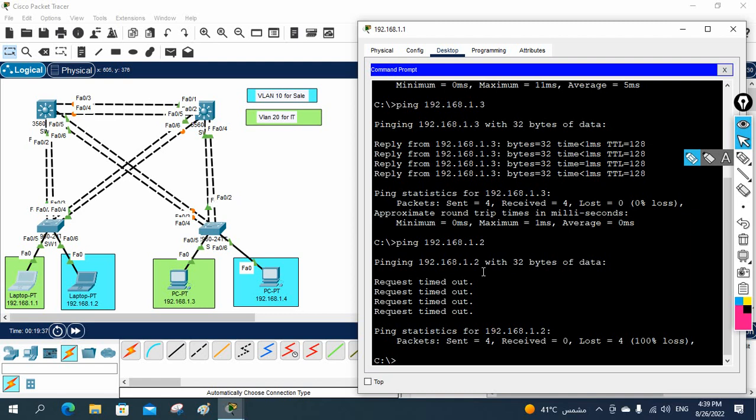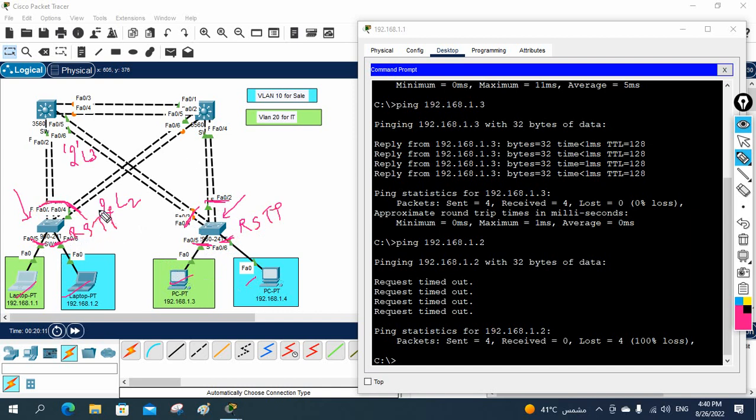Okay, so now this is our small project. Let me summarize what we did before closing. We have four switches. Two are layer 3 switches, two are layer 2 switches. The layer 2 switch is an access layer switch. It is connected to end devices, and we put these ports in PortFast, so it will not go through listening and learning, it will start working directly. We also enabled trunk on this interface, and we enabled RSTP here and here. Here we did not enable it. If you need, we can enable it here also with the same command.